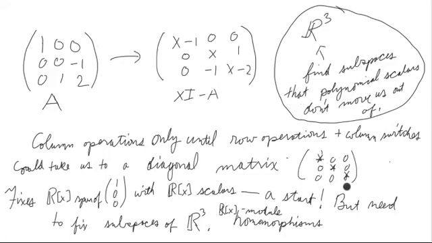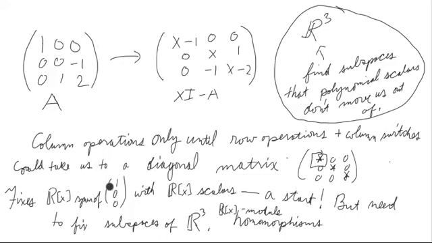Okay, so if you consider a diagonal matrix like this, think about what it does if you input, thinking of a column interpretation for a matrix function, 1, 0, 0 into this. What are you going to get out? Well, you're going to get 1, 0, 0 out again, multiplied by whatever is up here. And in fact, if you put in any R[x] multiple of this, any polynomial in here, it's just going to be that times a polynomial. Basically what it does is it leaves the subspace invariant, or kind of invariant, but not really.